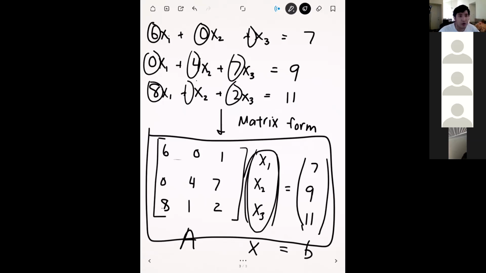And just a little bit of terminology. I'm going to use the capital A to denote the matrix on the left. I'm going to use the lowercase x to denote our solution vector. This right here is our solution, the one we want to find ultimately. We want to find the values of x1, x2, and x3 that satisfy the system. That's why we call it the solution vector. And then I'm going to use lowercase b to denote the right-hand side vector. So we have Ax equal to b. That's the standard form for this kind of linear system. All right, any questions on this before I turn the page?